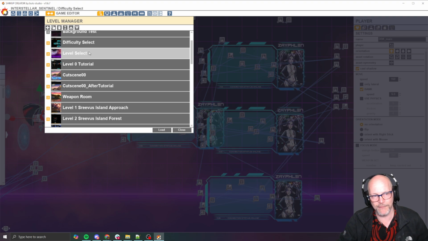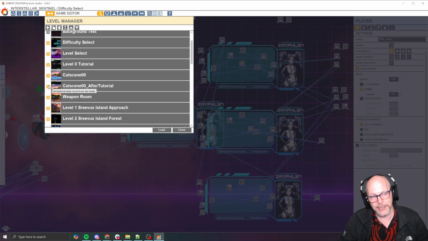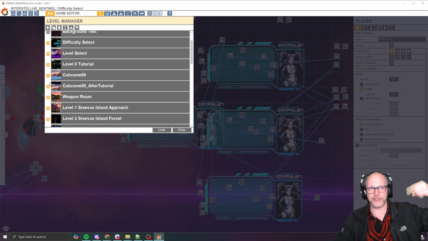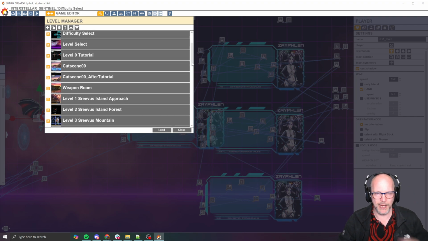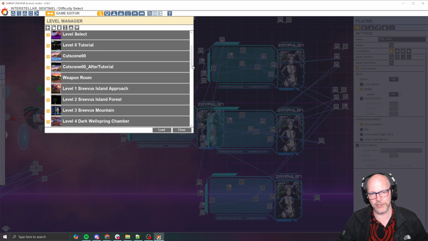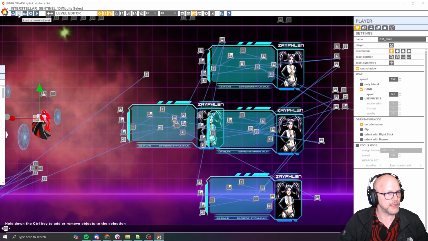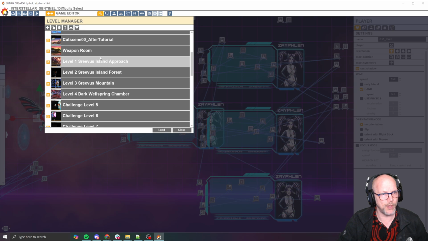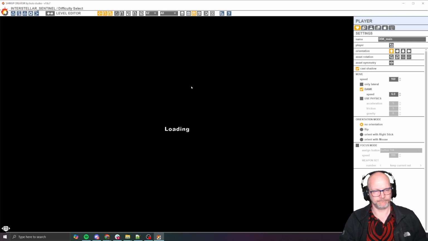The cool part with level select is that if the level is not available in the build, it will just reload. I think it reloads back into the same level, so no big deal there. If you have a bunch of level triggers, it is kind of useful. One of the things I wound up doing is I go on over here to level 1, so I can show you that.